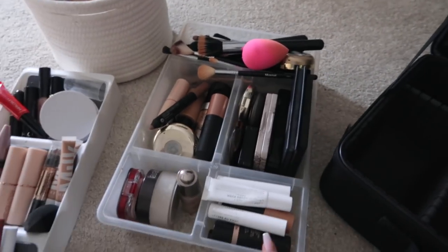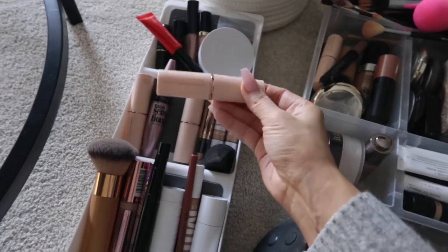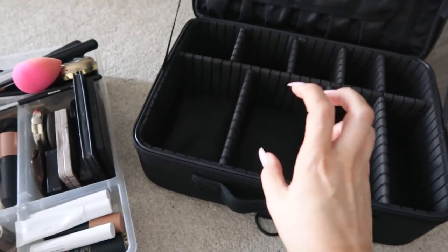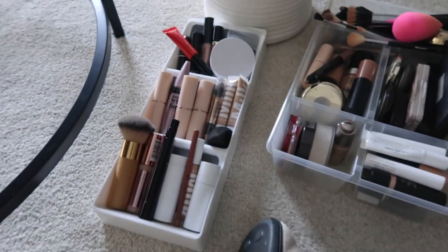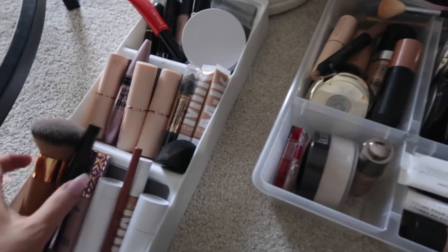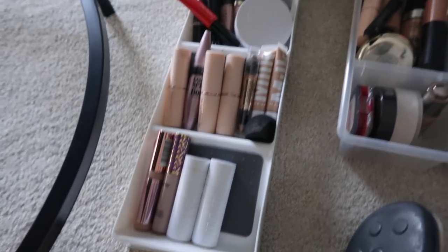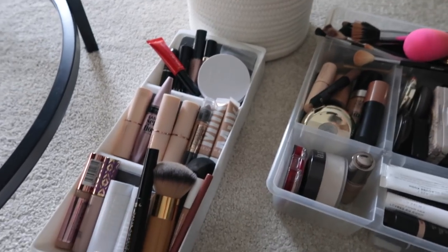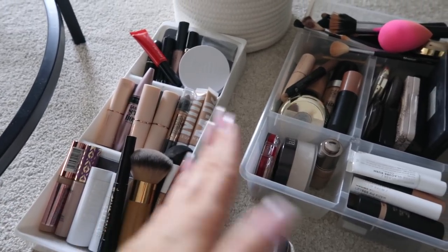This tray came with me from my old place. This is great for everyday kind of things — if you absolutely use something every single day, it's a really great tray for your basic needs. If you don't want to take out the whole entire box, you can open it, take out what you want for that specific makeup look, and bring it anywhere. These are also really great for foundations — they stand up nicely and you can actually see what colors you have. It's a really super cute organizer that I would recommend if you don't wear a lot of makeup or don't have a lot of space.